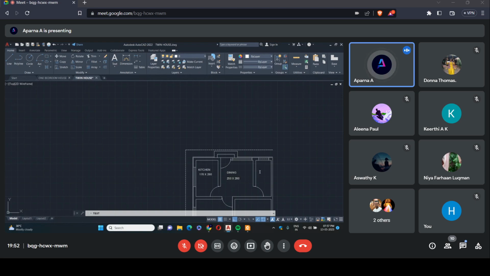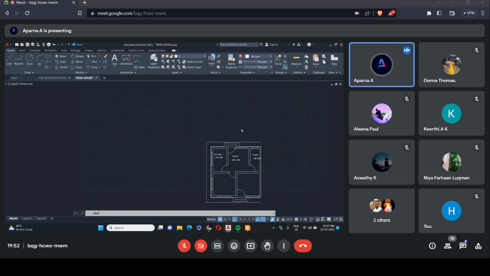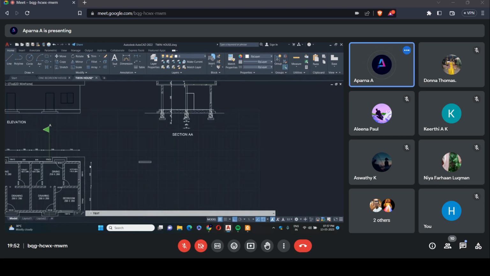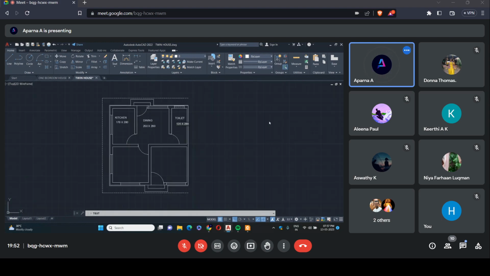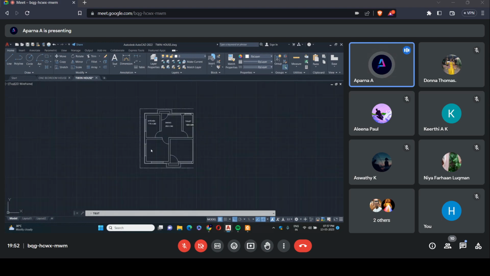This is toilet. That is 120 into 280, or I think it is 120 into 280 itself. So then this is bedroom.